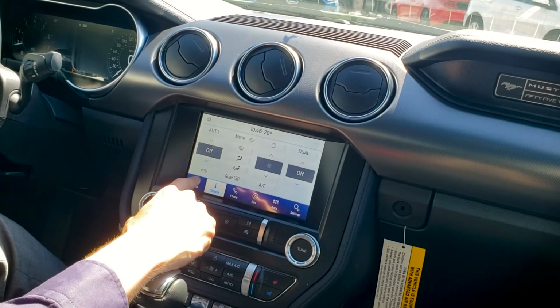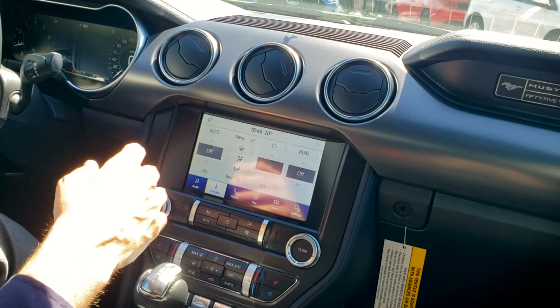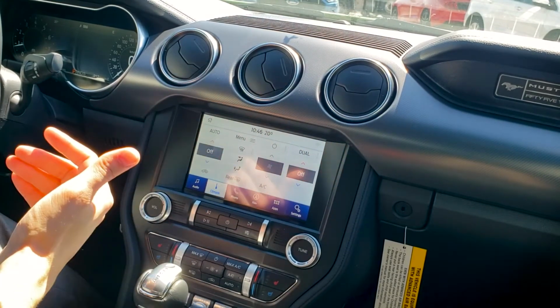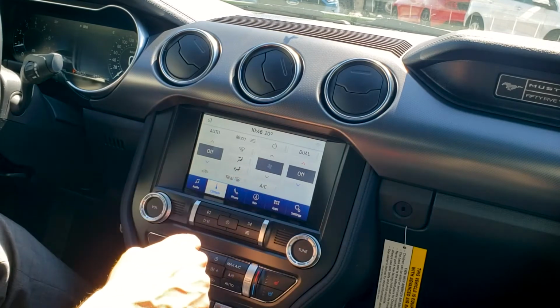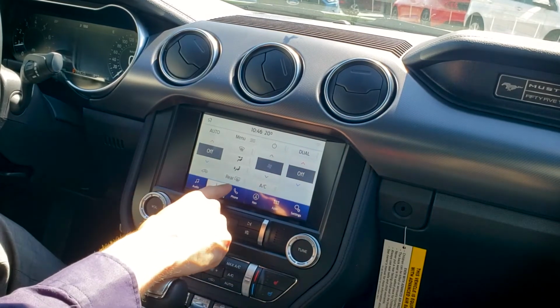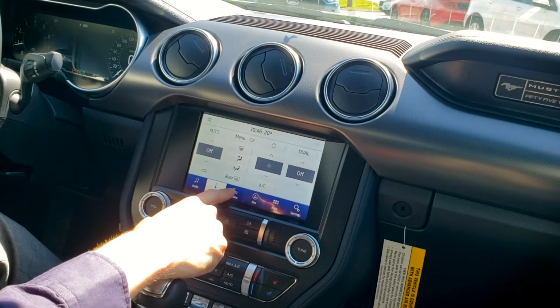Next up at the bottom here, we've got the air circulation button. So with that button turned off with the AC going, it's essentially going to pull air from outside the vehicle. Whereas if the circulation button's on, it's going to circulate air through the cabin instead. This is going to be our rear windshield defroster. And then we've got our air conditioning button here.